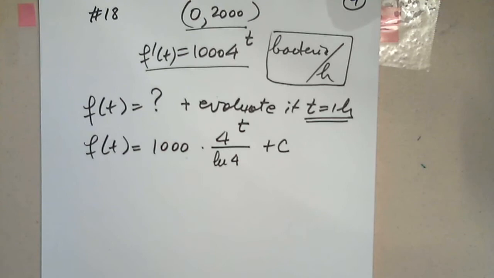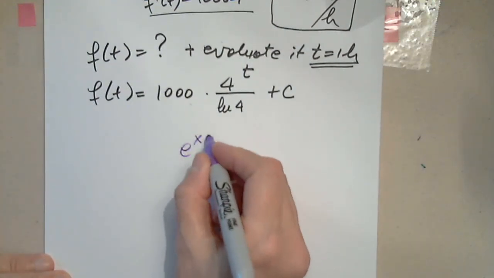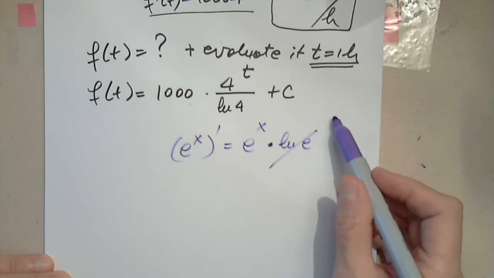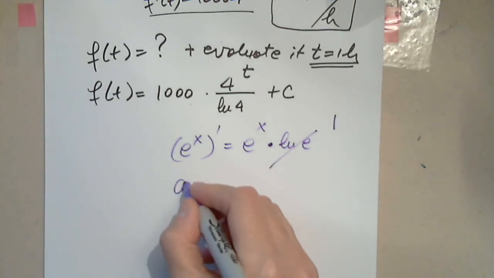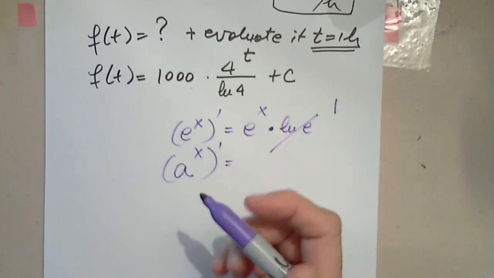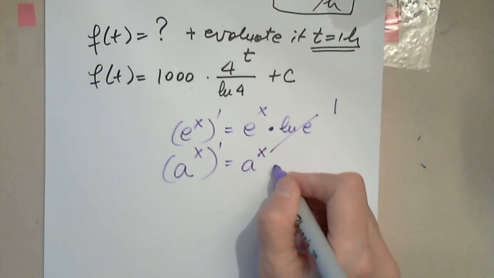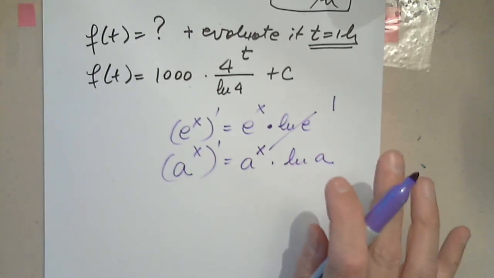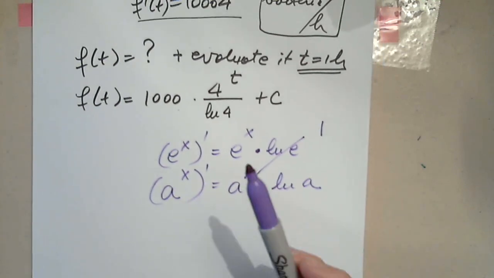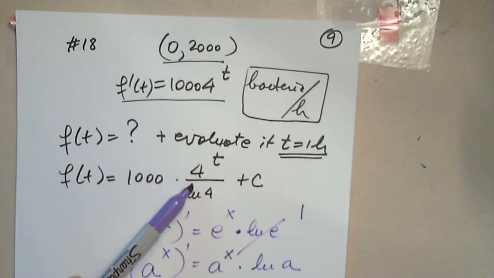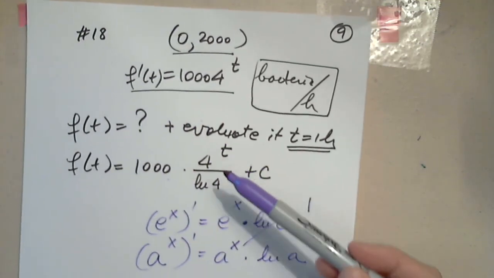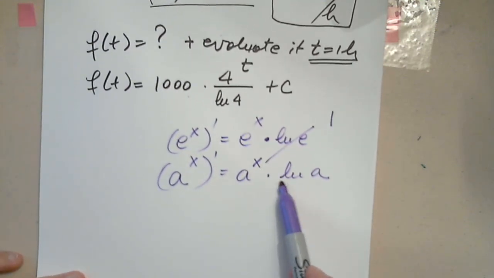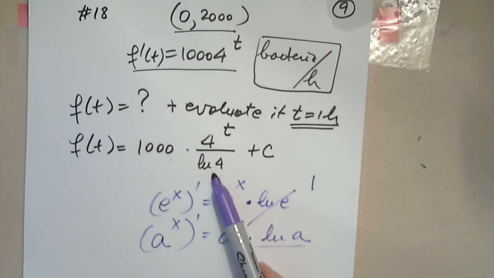Let me refresh your memory on something here before we continue. When we differentiate e to the x, that's nice. It's e to the x, and I should write times natural log e. The reason why I don't is because it's 1. But if I have any other number to a power, to differentiate a to the x, I get a to the x times natural log a. If this is a function, then I also have to multiply by the function prime. So when I'm asked to find which function prime is 4 to t, then when I differentiate this, I get 4 to t times natural log 4 that will go away with the denominator. So please remember this, when we differentiate, natural log is in the numerator. When we integrate, natural log is in the denominator.